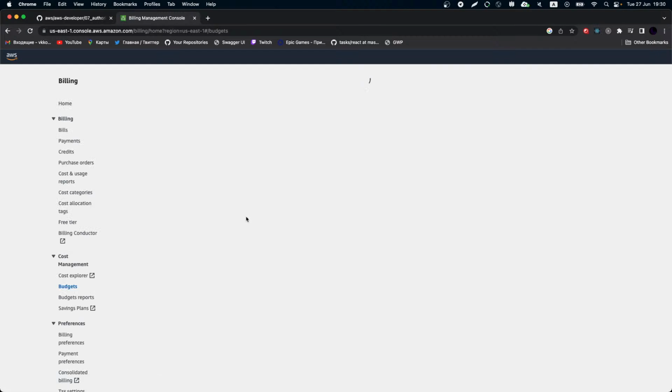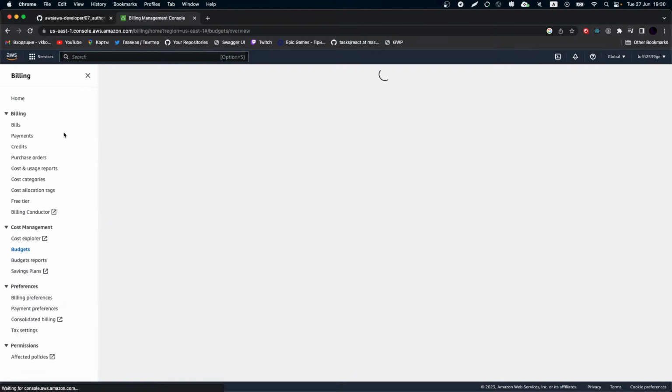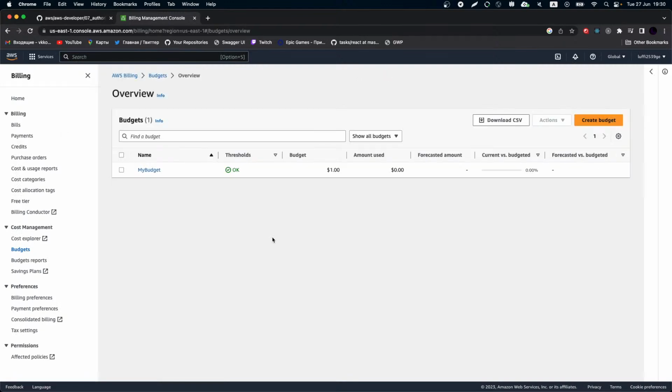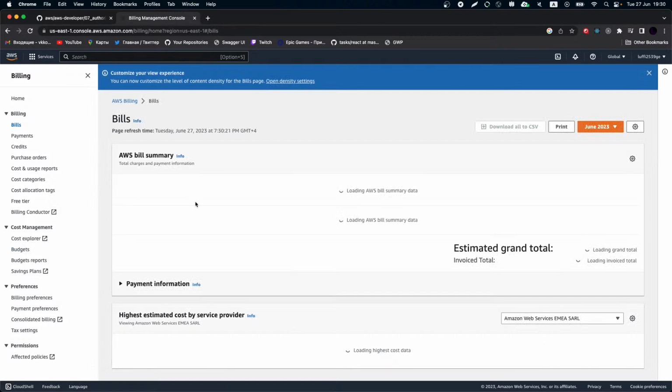I think I found the data right here in the billing management console. My budget is okay, because my budget was at $1, so 59 cents was not a big deal for my budget.